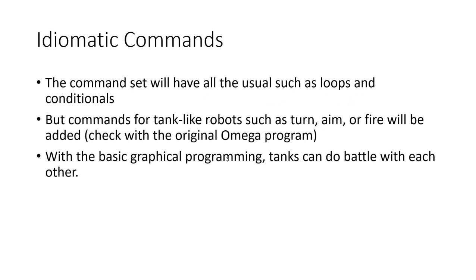So the command set will have all the usual things such as loops and conditionals. But there are going to be special commands for tank-like robots such as turn, aim, fire. And what I'd like for you to do, the first step, is to get familiar with the original Omega program.